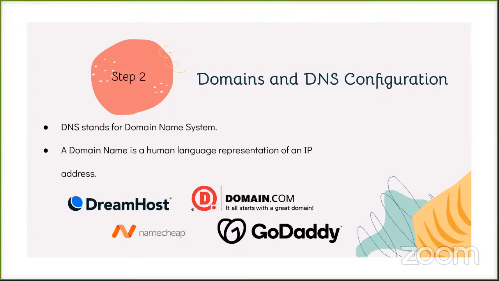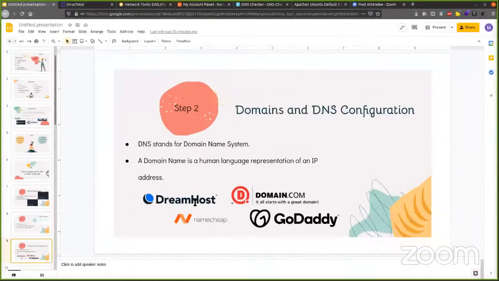So domains and DNS configuration really assisted in that. And here we see a couple of domain registrars. So there's DreamHost, Namecheap, domain.com, and GoDaddy. There are so many. These are just but a few. And today we are going to use Namecheap. So you can choose them according to your preference, or maybe the pricing, anything.